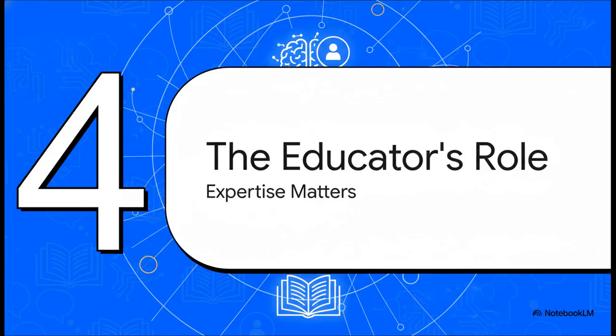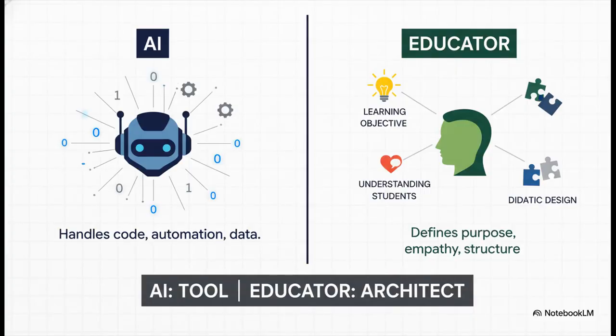And this brings us to what I think is the most important point in all of this. Because while the technology is incredible, it actually makes the expert in the room, that's you, the educator, more essential than ever before. Look, an AI can spit out code all day long, but you know what it can't do? It can't understand your students. It has no idea how to define a meaningful learning objective. It has zero concept of pedagogy or what makes a lesson truly click for someone. That is, and always will be, the human part of the equation.